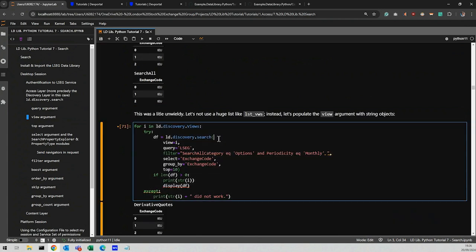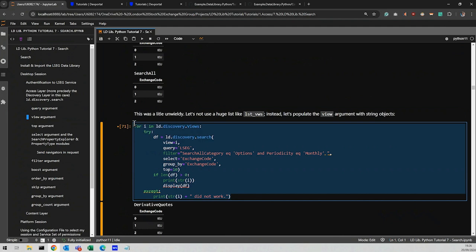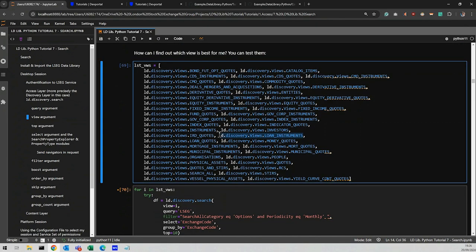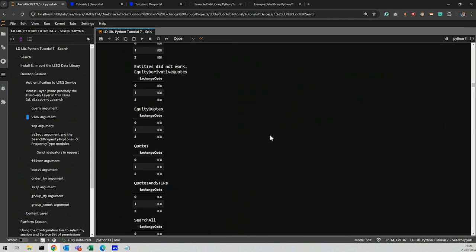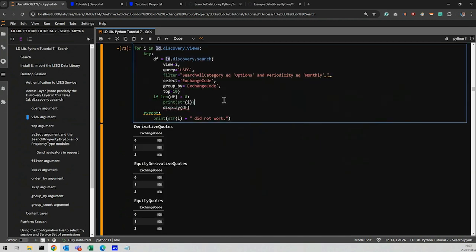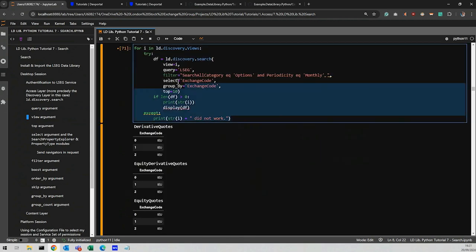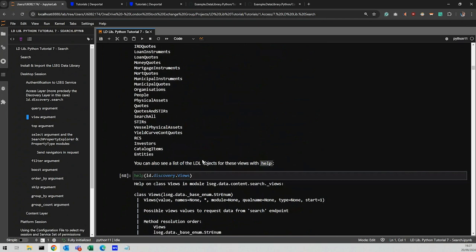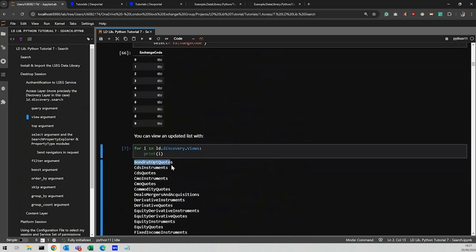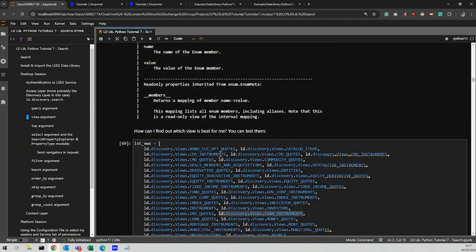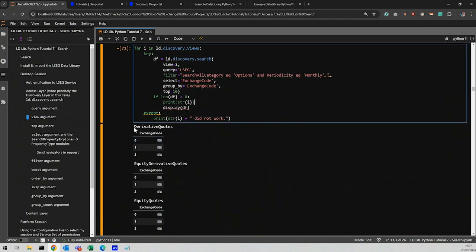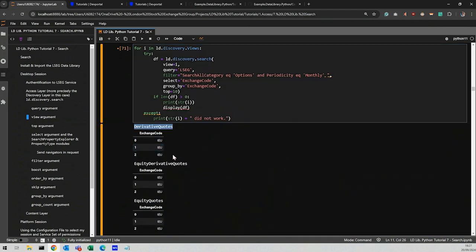I've done exactly the same thing again, but this time not using the objects themselves. So here you see this right there, that is an object, and I'm iterating through each one of these objects above. And here below, what I've done instead is I am iterating through the strings. If I was to scroll back up again, I showed you how this is an object, but if I scroll up a little bit more, I showed you how this is a string. So instead of iterating through the objects, I'm iterating through the strings, but as you can see, we're going to have the same results: derivatives quotes come back with the results, and the other ones didn't.